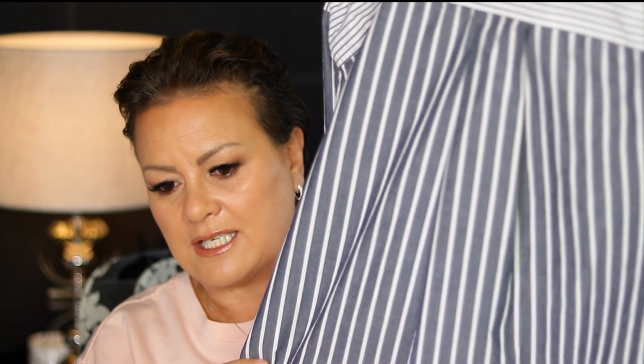Another shirt that I got was from Banana Republic. I got this on sale, and it worked out around $23 US, which for me is fantastic for a 100% cotton shirt. I love the different striped pattern throughout the shirt. I'm not normally one who feels comfortable in 100% stiff cotton shirts. I find because of the stiff nature of the fabric, they can actually make me appear a little bit dumpier and frumpier than I like. I prefer more of a fluid fabric. I think that's more flattering for me in a top or a shirt.